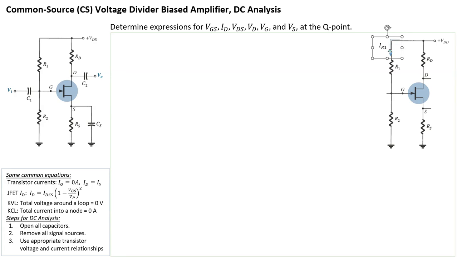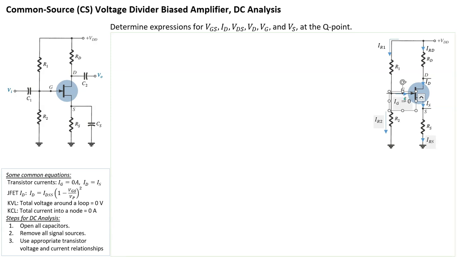First one I want to put is the current that goes through the top there, going through R1. I call it IR1. And then the current going down through R2, that's that current there. Then you have a current going down RD, the resistor at the drain. And then you have the drain current coming down through there, so the drain current going into the drain of the JFET. And then you have the source current coming out of the source node. That's called IS. And then you're going to have the current going through RS, that one there. And we're going to have a current that goes into the gate, which will be 0.